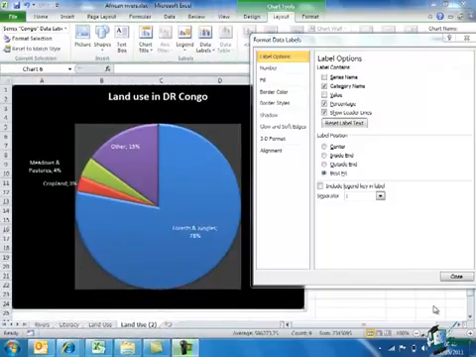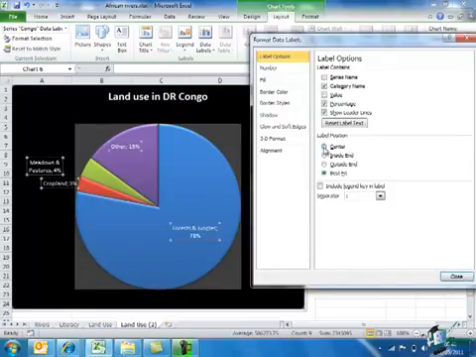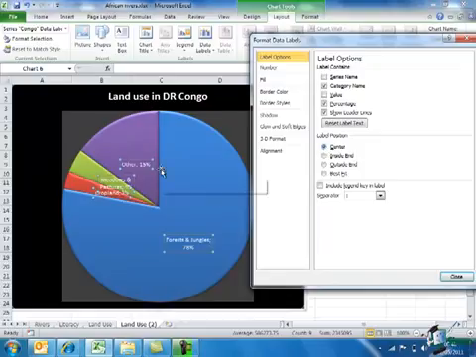So finally, within the Format Data Labels dialog, I've moved the chart over so that you can see the whole of the chart. We just need to look at this middle section here, Label Position. The options we have are Center, where as far as possible Excel 2010 places each of the labels centrally within its slice of pie.